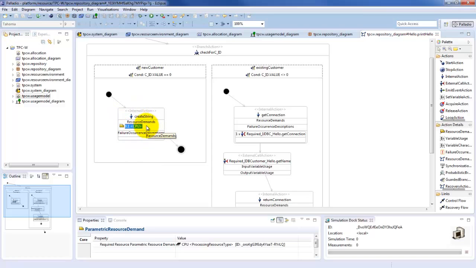And for these measurements, appropriate probes for taking response times or CPU and hard disk utilization have to be added to the system in operation. So we actually measure the CPU utilization of the system, whether the hard disk may be required, so that would be a different kind of resource demand. And we also measure the response times when making a call to this operation.